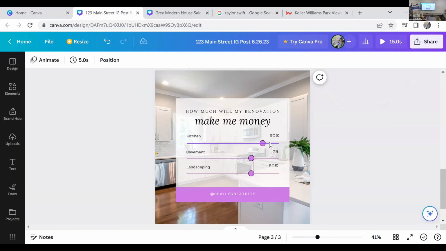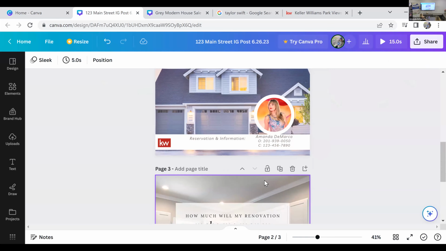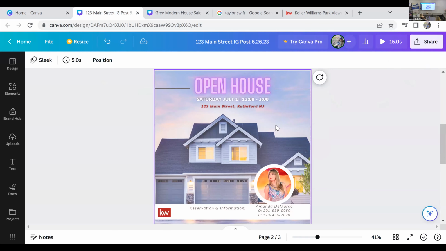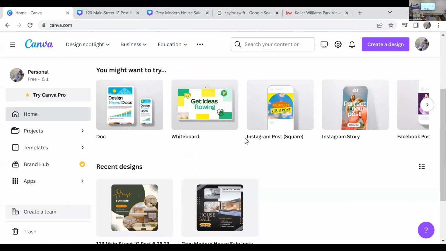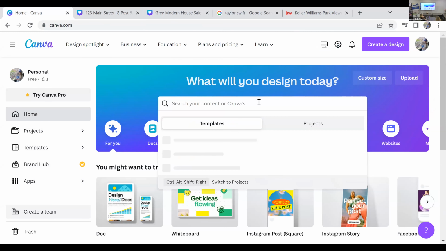So while this is a great idea, you know, how much will my renovation make? It's not the same content or topic as my open house flyer. So I really should have these in two different designs. And that's why you can come right in here, search for Canva content.